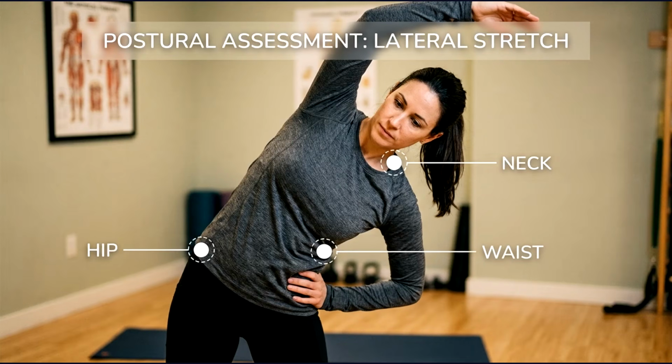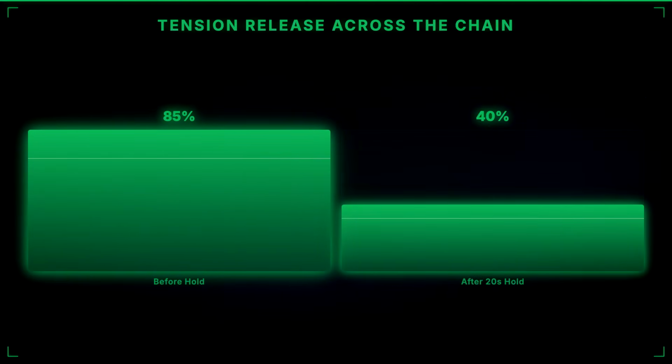And as you hold it, bring your attention specifically to 3 points along that right side chain. The outer hip, the outer ribs at the level of your lower ribs, and the side of your neck just above the collarbone. You are not trying to force length into any one of those points. You are giving the whole chain permission to lengthen as a single continuous structure, the way a rope slackens along its entire length when you stop pulling on one end. After 20 seconds, release slowly.